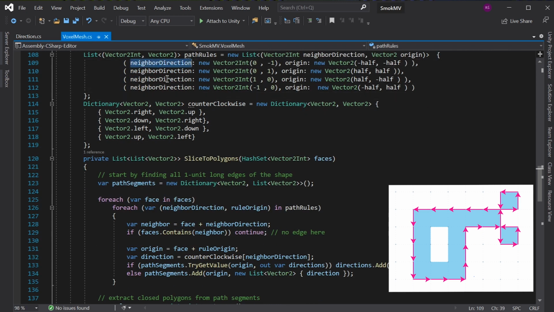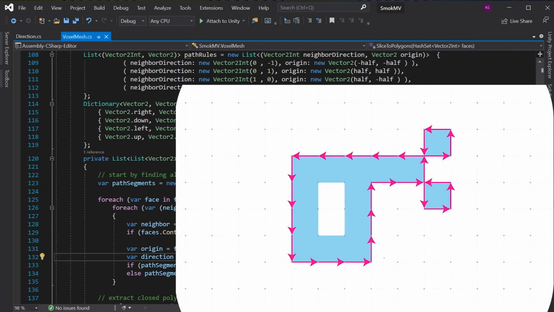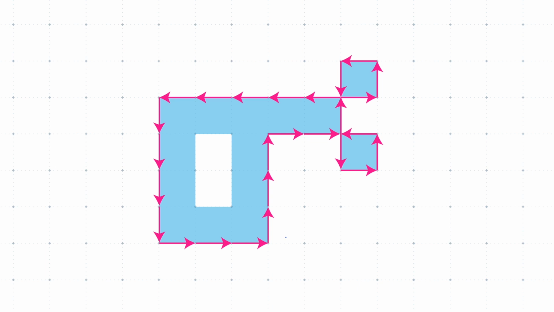So what do the rules say? Well, they basically state that if there is no neighbor in that direction, then there should be a segment, or an arrow, starting at origin and going counterclockwise from that direction. Okay, so why counterclockwise? Well, if we come up with this rule that all of the polygons have these edges counterclockwise, and all of the holes in those polygons are clockwise, this allows tessellation to come up with triangles that don't cover things that are recessed in a shape.